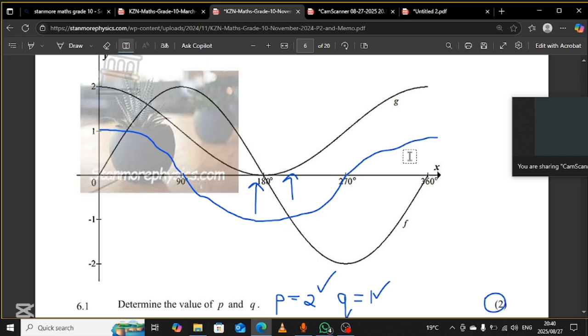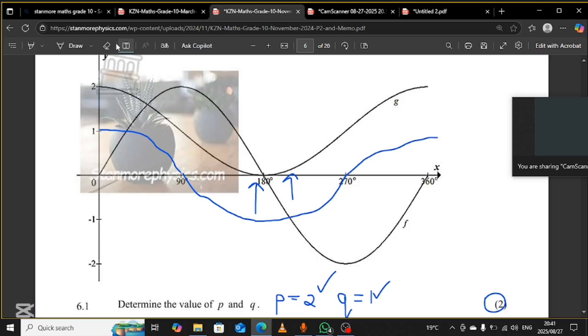So what is the period of this wave? The first pulse cuts at 180, and the second pulse is at 360. So what is the complete period of this wave? It's not 180. The complete period is 360. Isn't the period the time taken? Yes, that's the time it takes for the wave to complete.